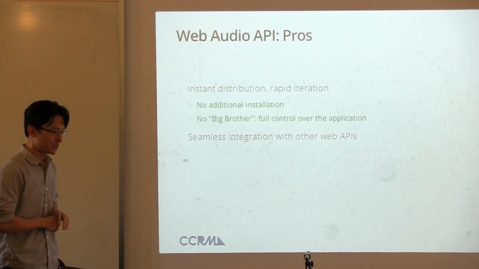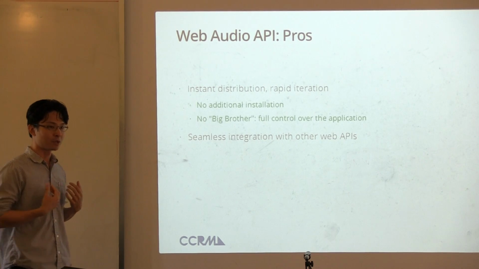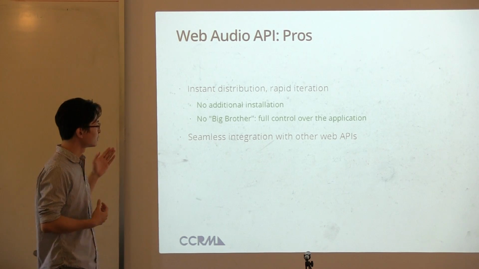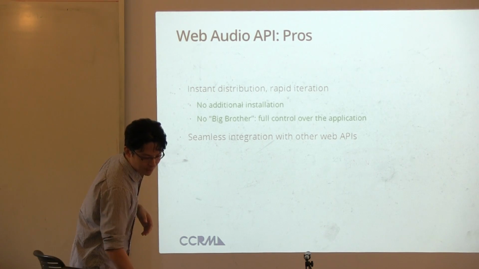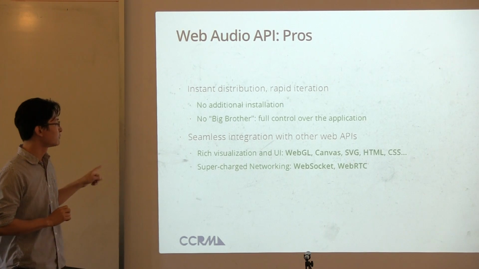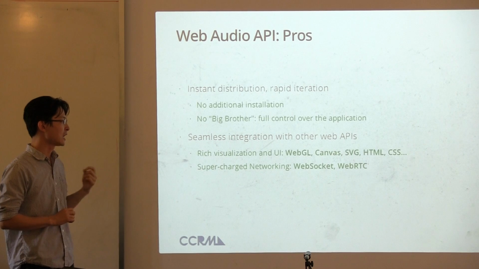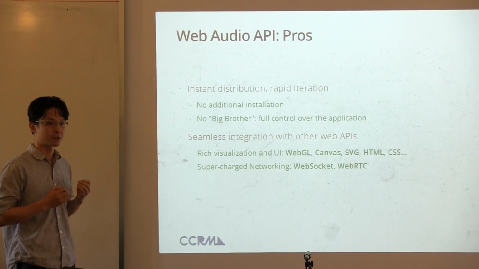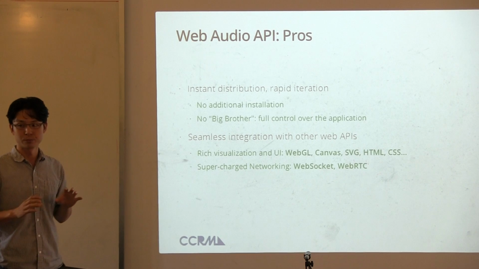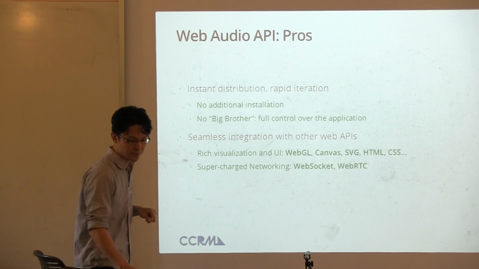And this is also a very big bonus. For people like me, I'm doing a lot of UX stuff, and I really like the visualization system. So we don't have to deal with the OSC gluing application anymore. Rich visualization UI components can be handled by WebGL or Canvas, which is really good for 2D graphics, and scalable vector graphics, and HTML, CSS, pure DOM manipulation. So you can build a really nice and fancy user interface.